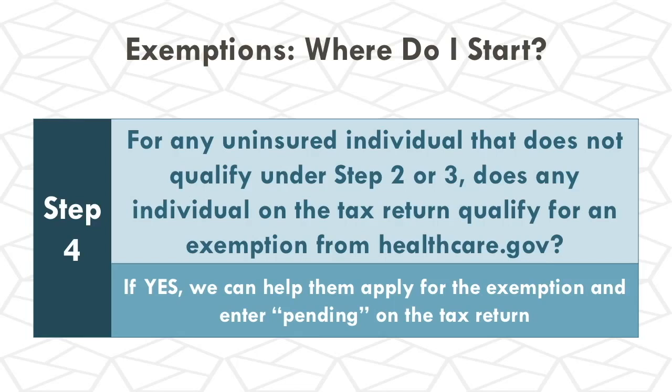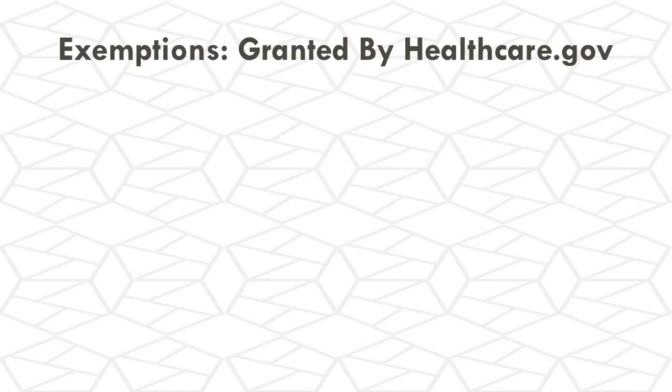So let's go ahead and talk about some exemptions that are granted by healthcare.gov and what those are. So these are specifically called hardship exemptions. Many of the following have very specific guidelines before they can be claimed, which is why it can sometimes be difficult to help them apply for these, but if you think they might apply, it might be worth it to go ahead and sit down with them and help them do this.